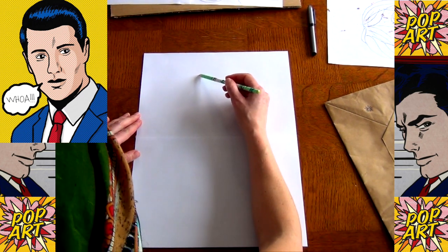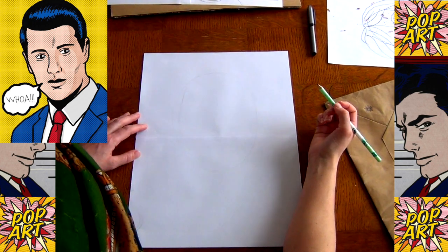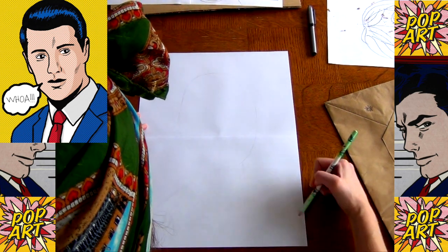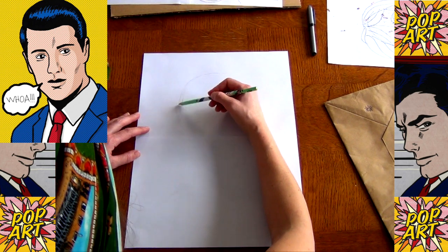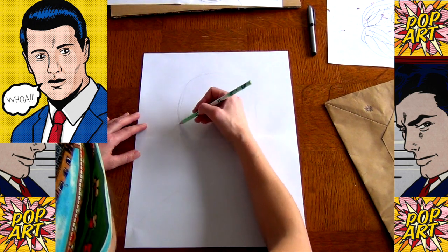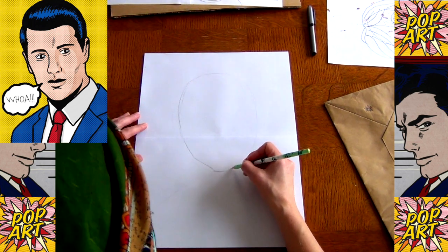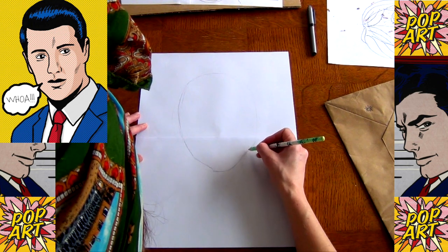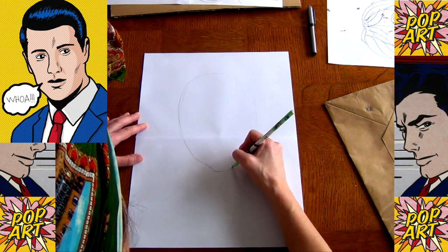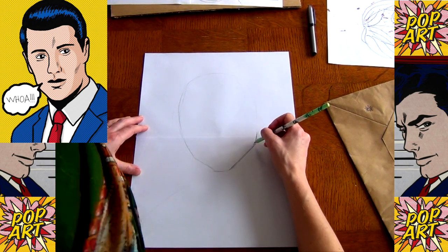Let's get started on the man. We're going to pop his head on here — again, we want to put it in the middle. I just draw it lightly to begin with, just to give me an idea and see if I can fit everything I want on the page. I'm going to imagine the shoulders are there — is that head a good size? We can be a little bit smaller, but that's a good guide. Just shore that up a little bit, give him a bit of a chin. A man's face can have a bit more of a chin and a sharper jawline than a woman's face.